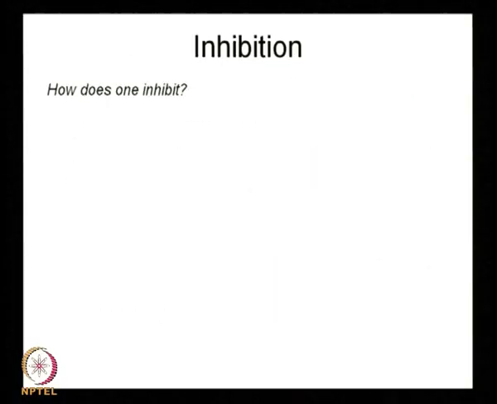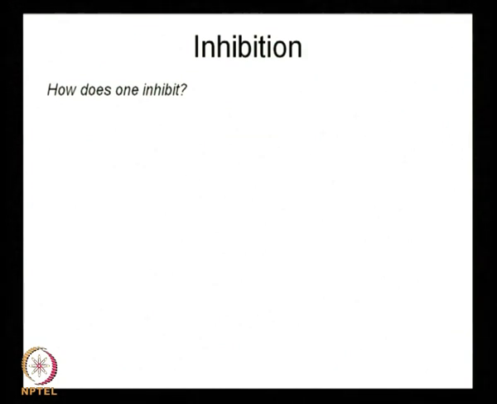As a result, it would never like to generate products that it is not going to use, because it's going to waste energy, A. And the other option is that if you generate more product, and that is one of the things that I said at the start of this lecture, it can interfere with other biochemical pathways. It can trigger off other biochemical pathways which are not desired. So you don't want any of these. So to do this, you regulate. Okay, and the way you regulate is essentially by using inhibition.